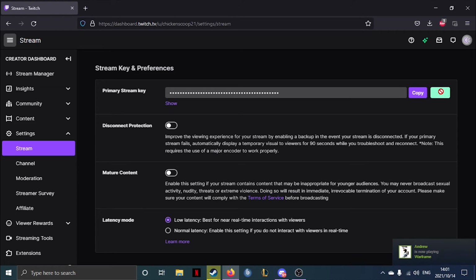On the right hand side, you'll see you can reset your stream key at any time, whether it's been compromised, people have seen it, or whether it's just not working. And it makes it simple for you to copy it. It does say that it's copied to your clipboard, and then you can just Control V where you need it, either in OBS or Streamlabs. They make it quite simple and easy for you. If it doesn't work once again, hit the reset, copy it again, and it should work.